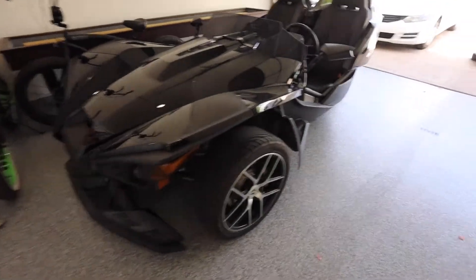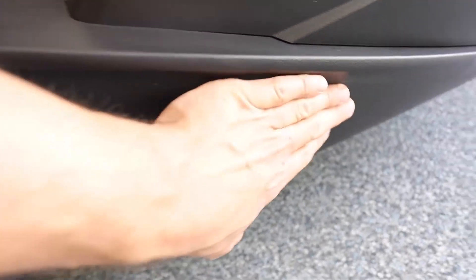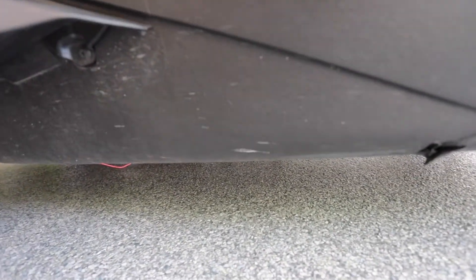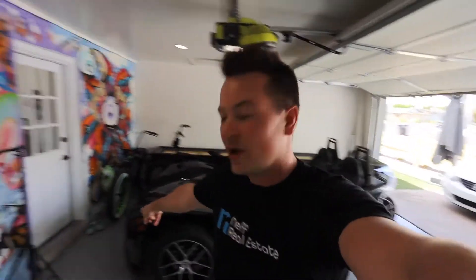The other day when it came back, I was looking over the slingshot as I always do to see what's going on, and I came across this. I don't know if you can see that — this is a huge gash right here in the bottom of the side panel that has a bunch of road rash. They must have hit something pretty heavy like a rock. I haven't priced out this part yet, but with plastics it's not gonna be cheap — maybe two or three hundred in the used market. However, it's still usable and it can still make money.